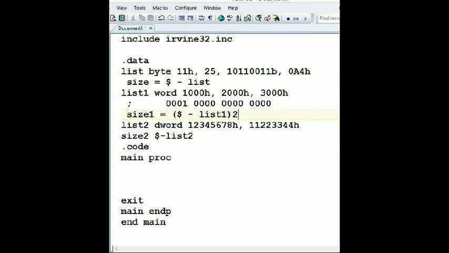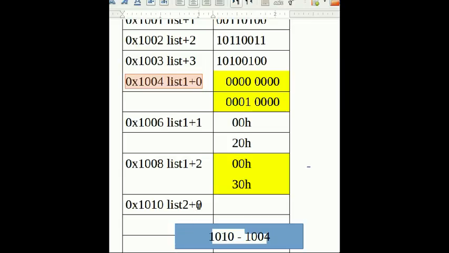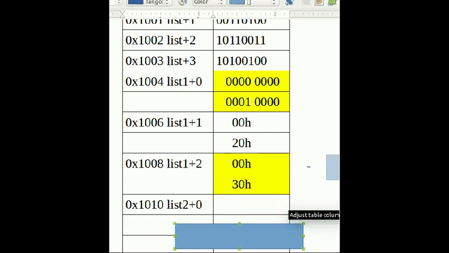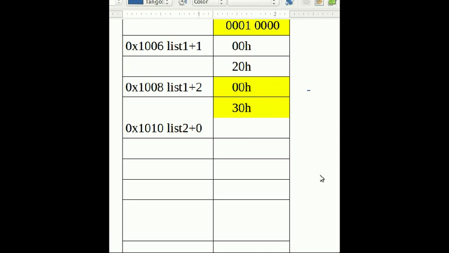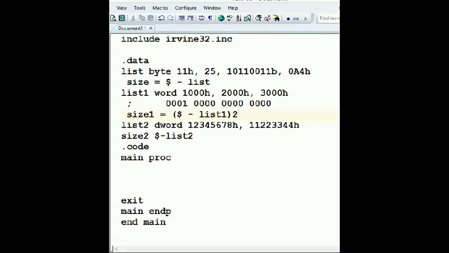So now let's go to list 2. Here, I'm going to have list 2 plus 1. List 2, each element is what? Each element is a D word, meaning 4 bytes. And I have 1, 2, 3, 4, 5, 6, 7, 8. Let's go back here. Here's a byte, here's 2, here's 3, here's 4 bytes.